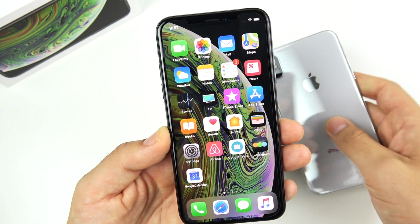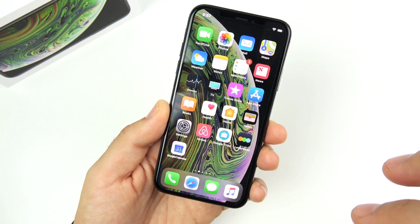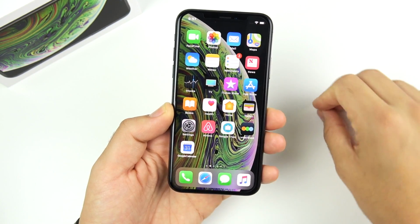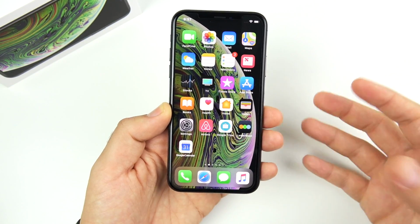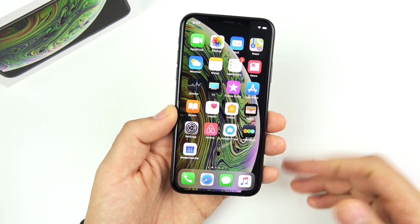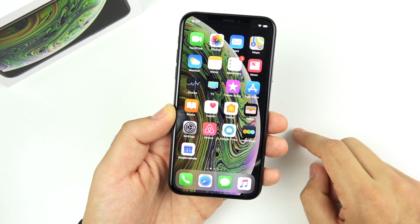But that really is reaching for a reason, because I don't think everybody's going to buy a phone just because of the color, but some people, you would be surprised, will literally buy a product just because of the color. My sister, for example, years ago, was super excited about buying a 5S just because it came in gold. So don't write that off as not a valid reason.